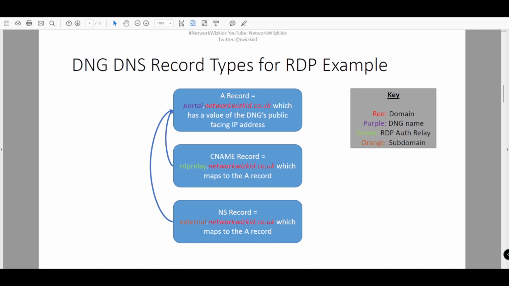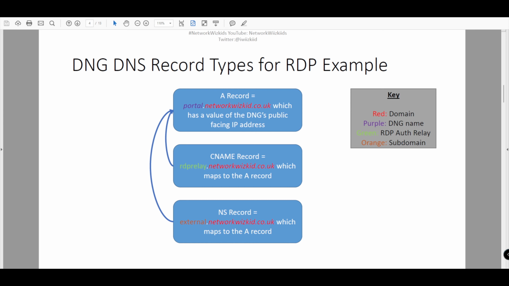Lastly, we have the NS record, which we spoke about, used for the subdomain and domain mapping between external and internal, and this is used for RDP. Again, this NS record, in the case of the DNG, is going to map back to the A record as well.